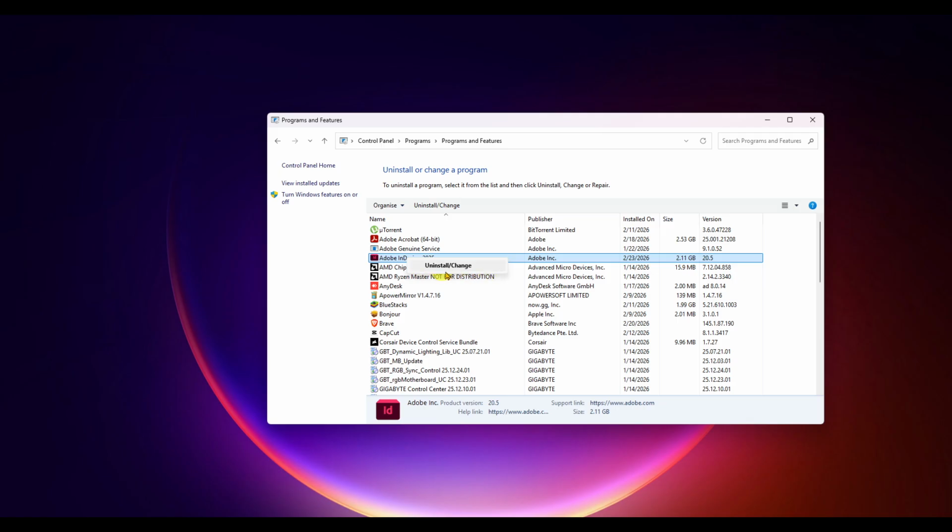Avoid closing Windows or restarting your computer while it's working. When it finishes, you should see a confirmation, and Adobe InDesign will disappear from the list of installed programs. If the tool suggests a restart, go ahead and allow it so changes are fully applied. That's it. You've successfully uninstalled Adobe InDesign using Control Panel. If you ever need it again, you can reinstall it later. For now, enjoy the extra space and a cleaner system.